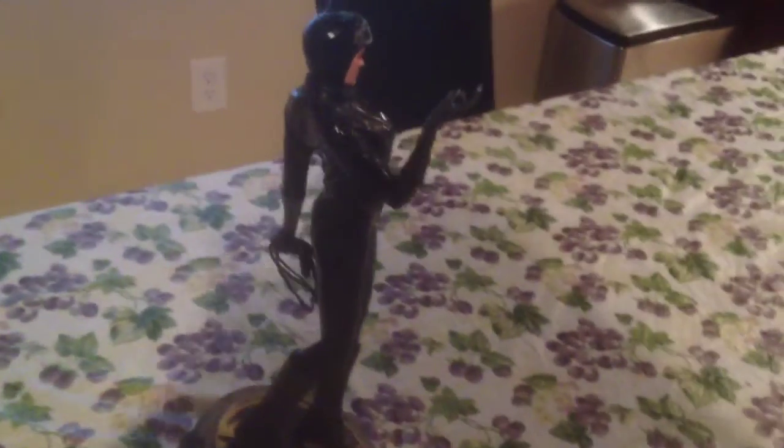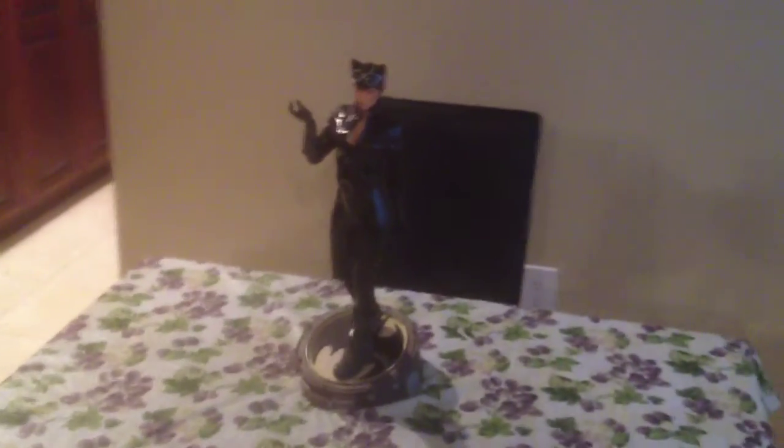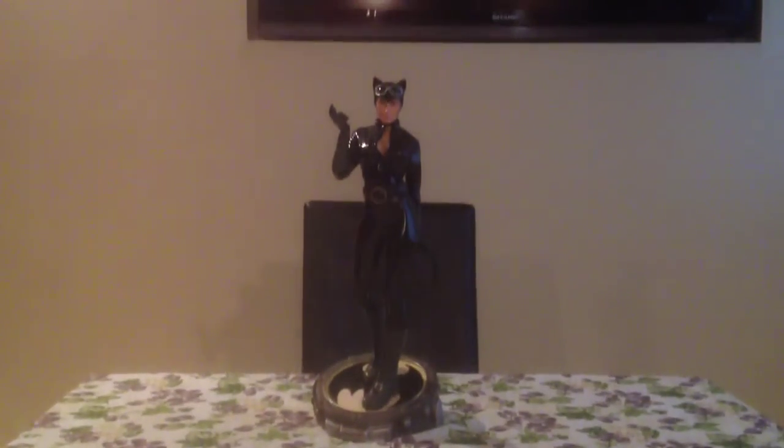And do the pan around. You can see her holding her whip. Now you can either have it like I do, or you can actually hang the whip down as if she's in a whipping pose — I just like it that way. And she's got her finger saying come here. I think this one will complement and go very well sitting next to my Batman that I got on pre-order.